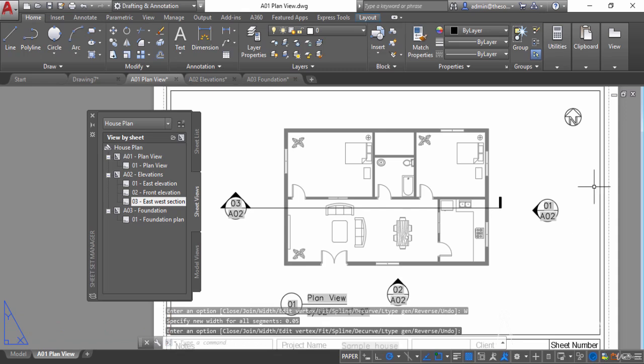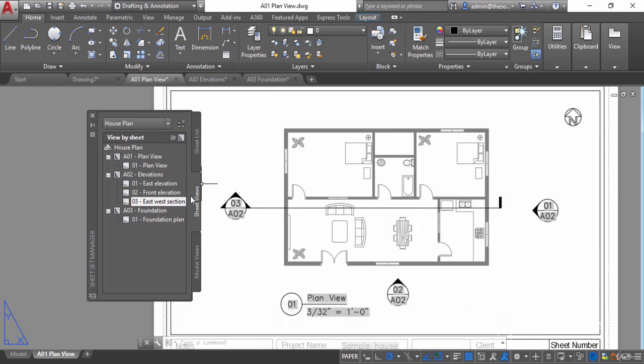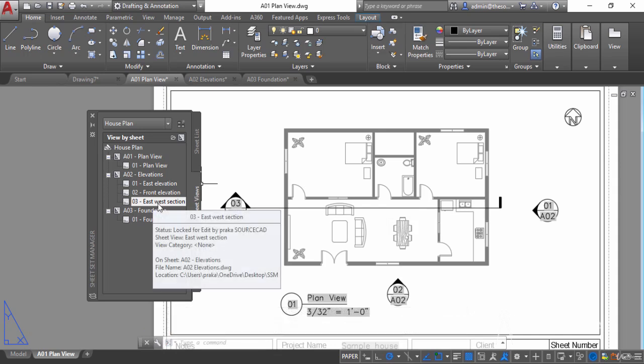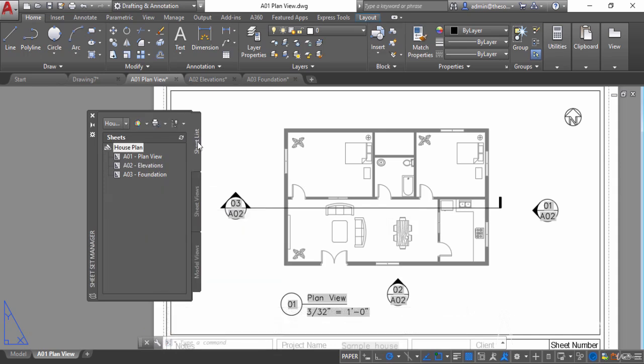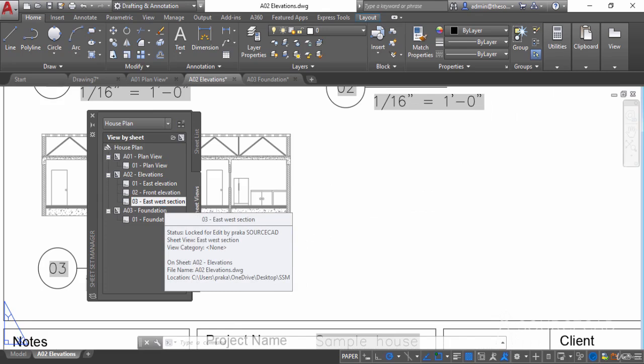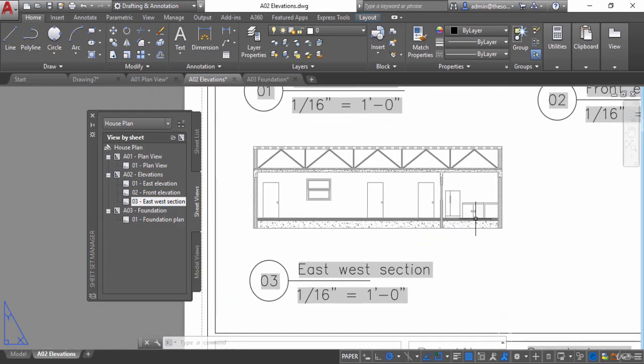So there we have it. So that's the width. Now this section line is actually passing through the window. So if you want to go to the section drawing, you can simply double click here, or you can go to sheet list and go to that directly. So here I'll go to that east west section. So I'll just double click on this and look at this. It will take me to that section here, east west section.